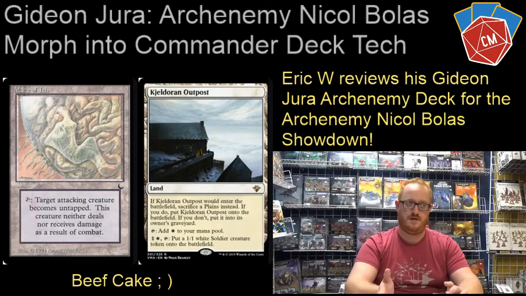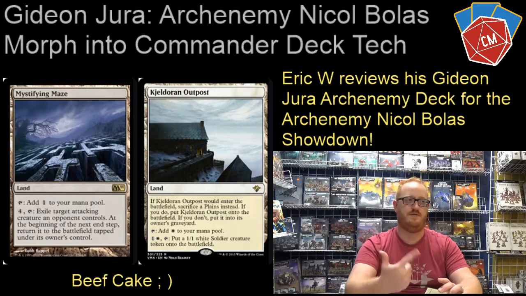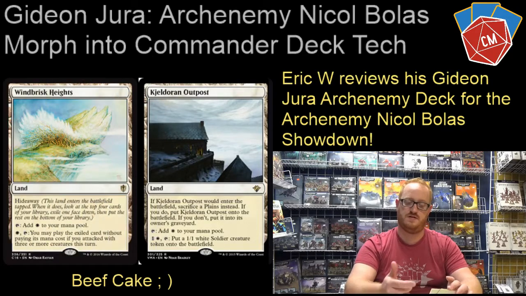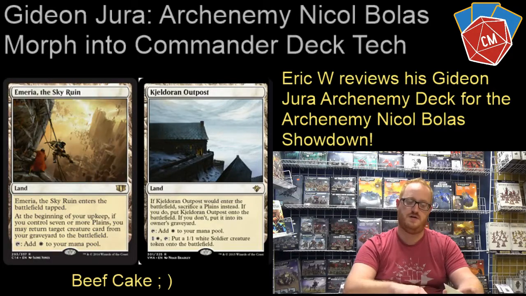All hideaways, well, not all, are very good. Exception of 2. Yes, the black and the blue hideaway are not very good. But the Windbrisk Heights, the Mosswort Bridge, and the Spinerock Knoll are really good. They're easy to trigger. The whole idea, when this one comes in, it comes in tapped. Look at the top 4, pick one of those, hide it under there. When a condition's met, you can pay and reveal it. This condition here is attack with 3 cards, or 3 creatures in 1 turn. So hopefully you get something cool, get to play it for free if you're patient, and kind of spring the trap there.